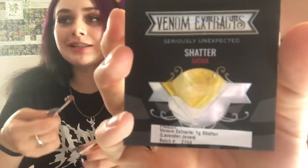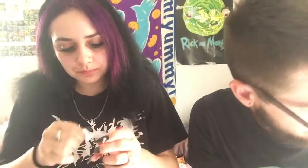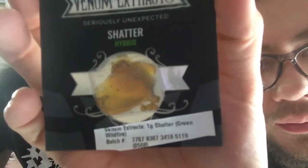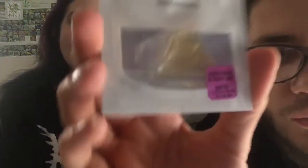But we have some Venom extracts. This is Lavender Jones. I picked out some crazy strains. This one right here is some dank. It's a sativa. I don't like indicas because I go to sleep too easily. This one's a hybrid. It's Green Wildfire. I'm trying to really get focus on that. And then this one is Trophy Wife. And this is a hybrid as well. That's ex-Trophy Wife. Same thing.